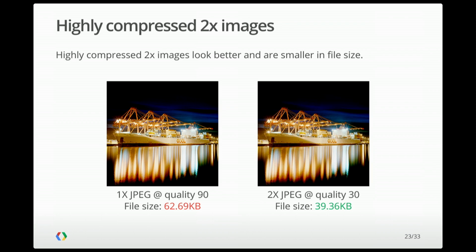On the right-hand side, I did the same thing. I took the original image, but I rescaled it. Instead of going to 300 by 300 pixels, I set it to 600 pixels by 600 pixels, and I set the JPEG quality to 30. So I went from 90 all the way down to 30, cranked it way down. The file size difference is huge, right? I went from a 62K file down to a 36K file, saving 30-some-odd percent on that file size. So great from a file size perspective. And when we actually zoom in and look at the image, it looks really good.